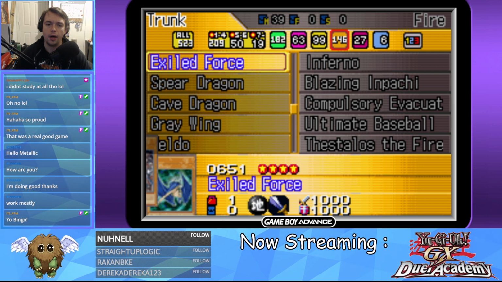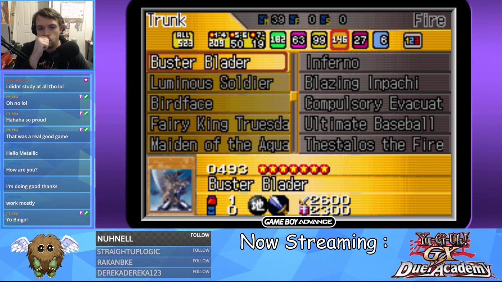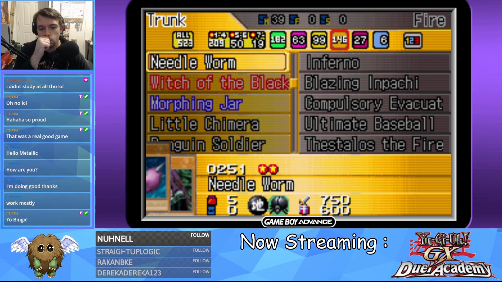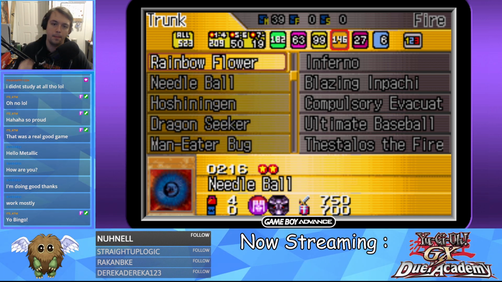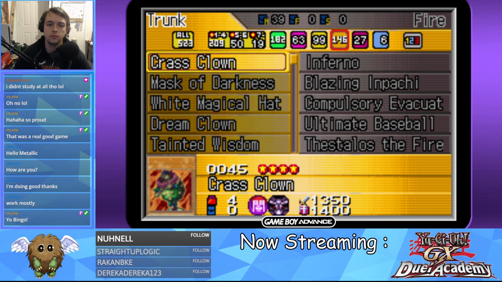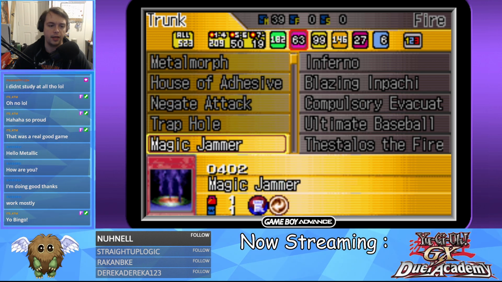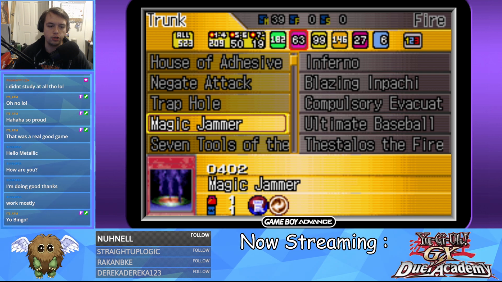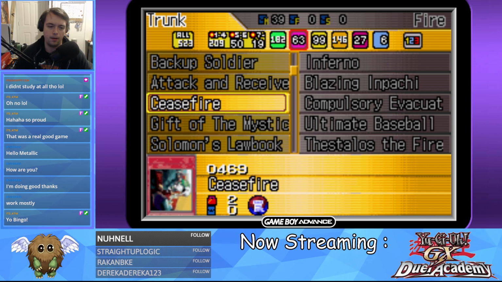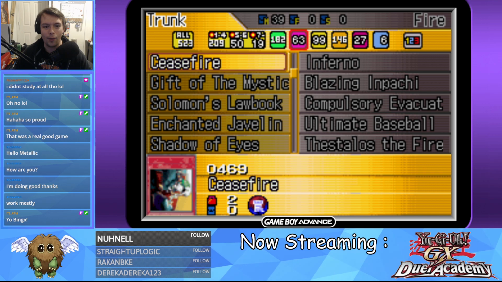So we'll go up to the top, then we're going to switch up to some of the traps. Almost there. Trapsy. Negate Attack is at one. That's fine. Trap Hole at two is good. Seven Tools, we don't really need to worry about that. Oh, yeah, we actually did. No, we're not going to use Ceasefire. Ceasefire's at what? Really? Wow, that is so interesting.